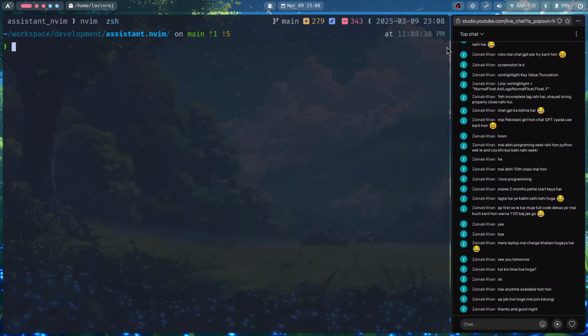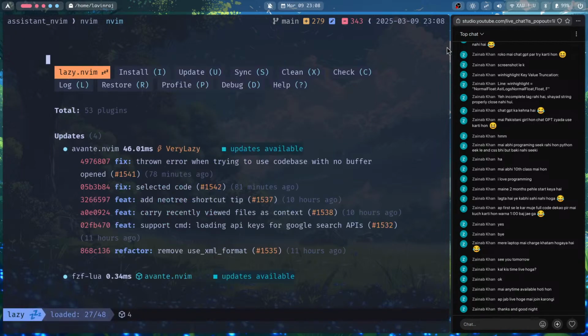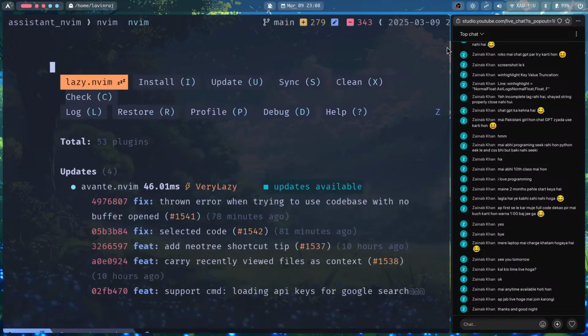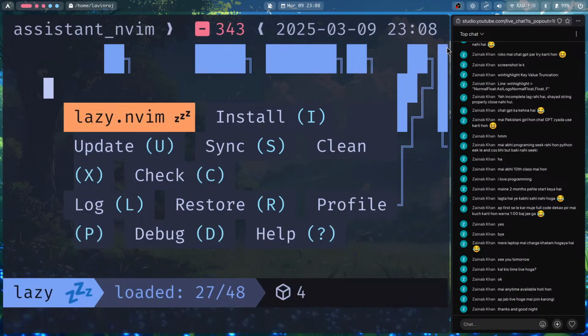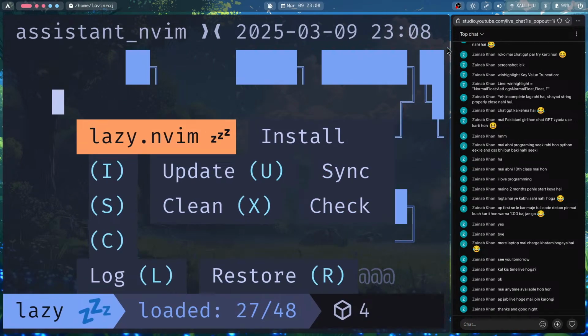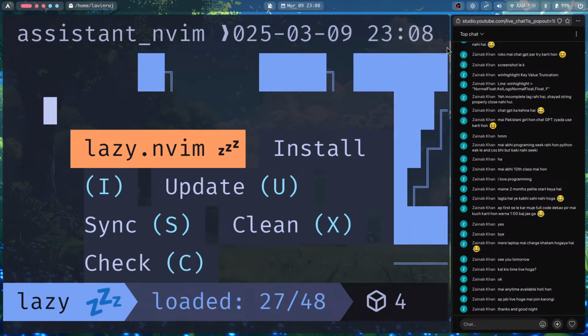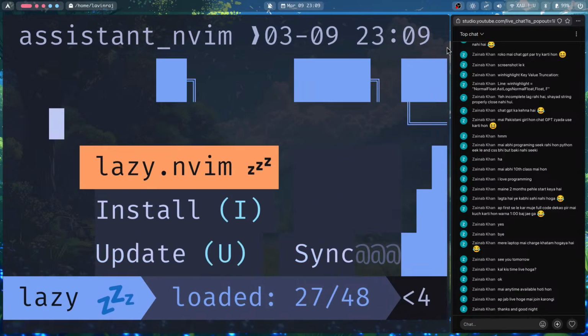I mean, what if we, not lazygit, it's just lazy.nvim. Let's zoom out this. Let's zoom in, and this will overlap, I think.